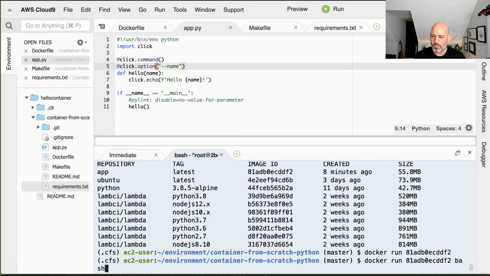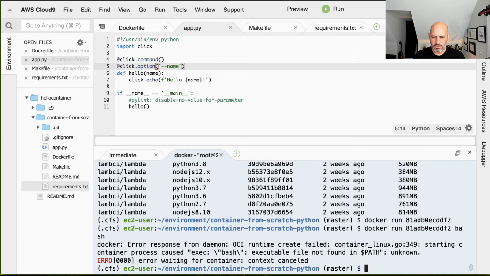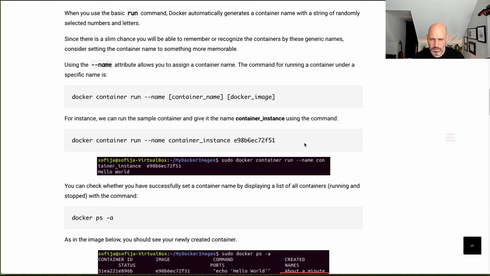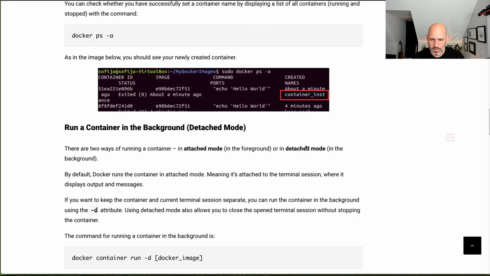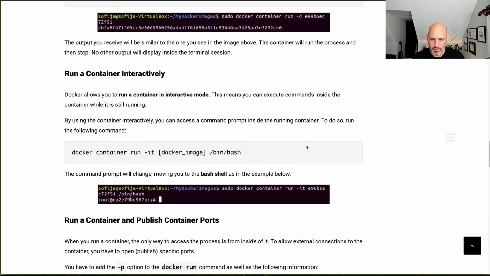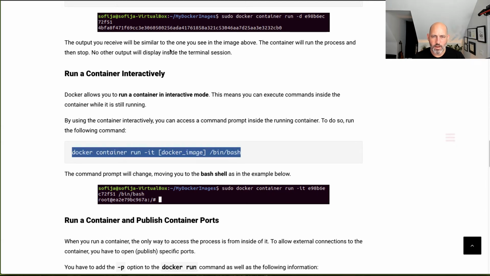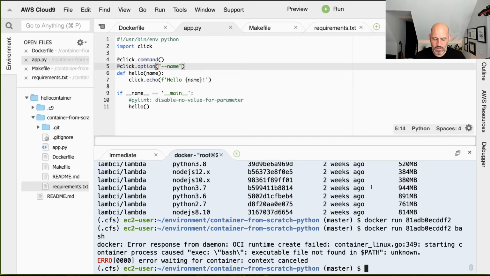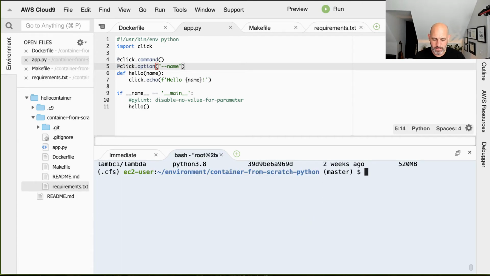But I want to run bash. That's the issue. To run it in a container, interactively. That's what I want. Yeah, that's what we want. This is what we want. Okay. Yeah, I think they might have changed things since the last time that I ran this. Thank you for your help.